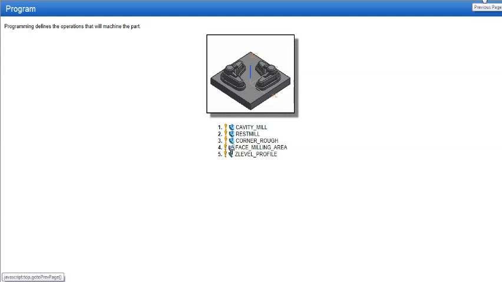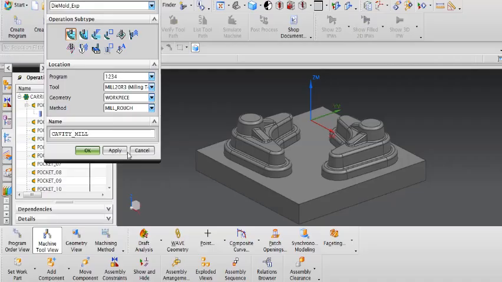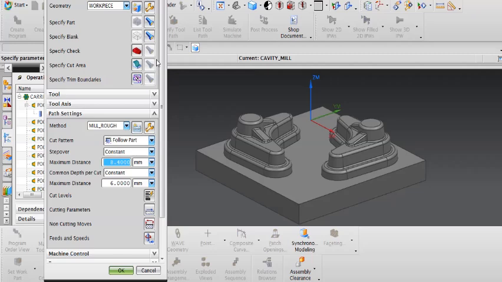Rough the part, cavity mill. We are finishing the first operation, cavity mill. We are doing okay. Click OK. The mold die express is selected. Part specification and blank already done.